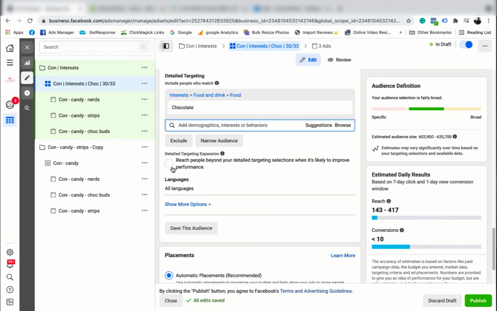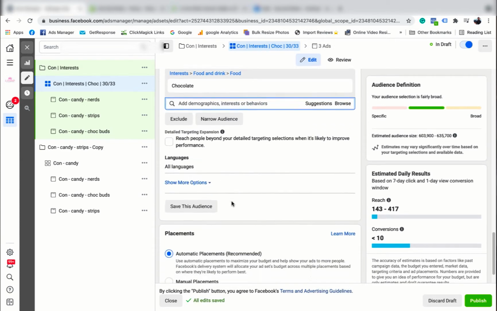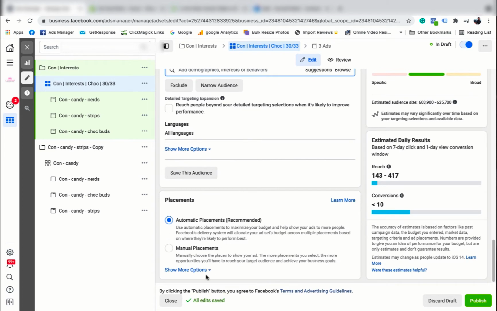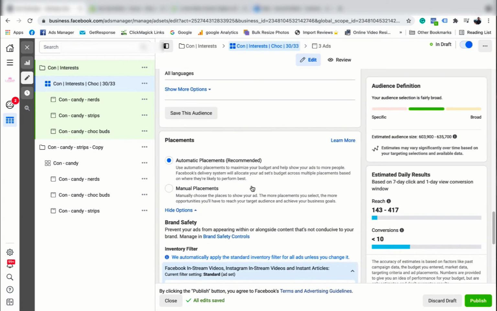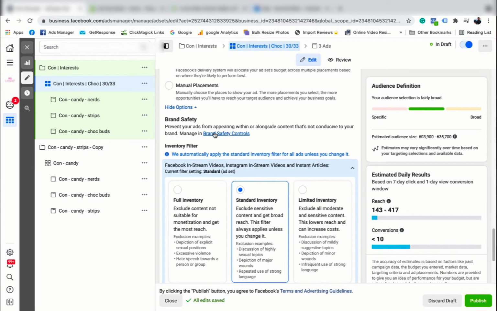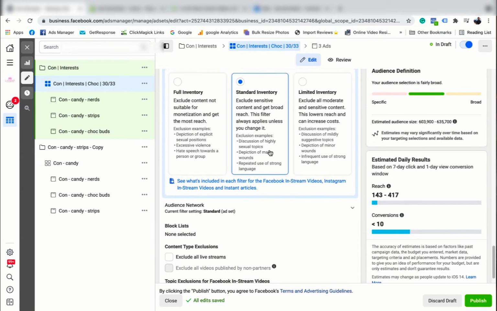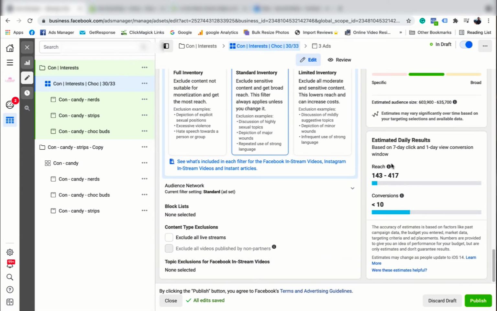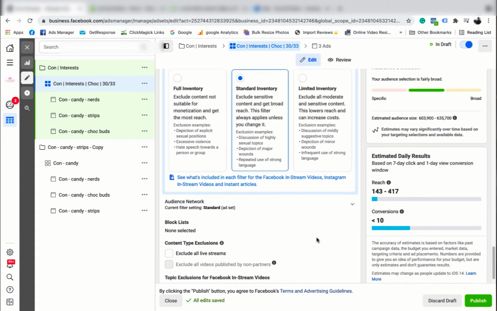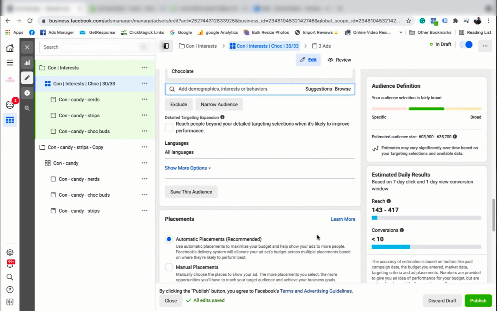I'm going to leave that off for this time, and I'm going to leave that as automatic. Facebook's actually changed this around a fair bit. This is all changed heaps in the last week or so. I'm just going to leave it on standard. That's what they recommend, so I'm going to leave it on that. I can't actually change the 7-day click by the looks of it. Looks like they've taken that option out, so I have no other option other than to leave it on the 7-day click, 1-day view conversion, which is fine. It's what I was using anyway.